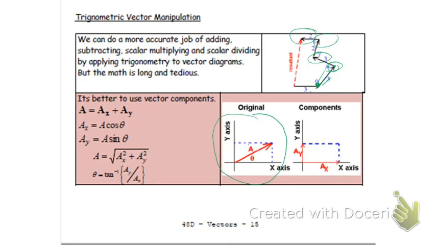So this is a vector, the original vector. And these are component vectors: the x component vector and the y component vector. It's a bit like I'm a pilot and I can't figure out the magnetic compass. So the way I go to New York is I fly eastwards until I get south of New York, and then I fly northwards until I get to New York. It's longer, but it's really easy.